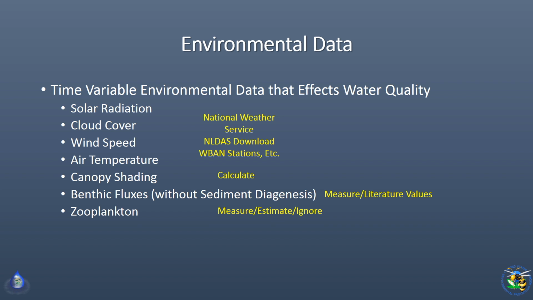Benthic fluxes, without the diagenesis model, you can either do field studies to calculate or to measure the values, or go to the literature to look at literature values. For zooplankton, you can either measure or estimate, and for a lot of cases we just ignore it because it's a very hard one to get a grip on, and we kind of make up for the zooplankton grazing in the death rate that we apply to the model.